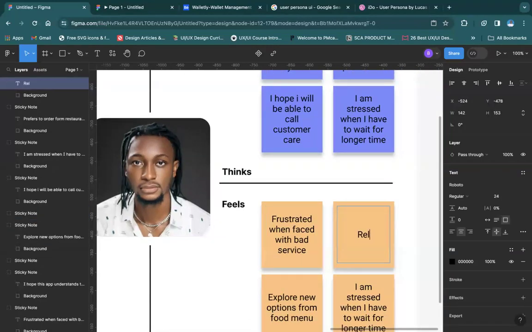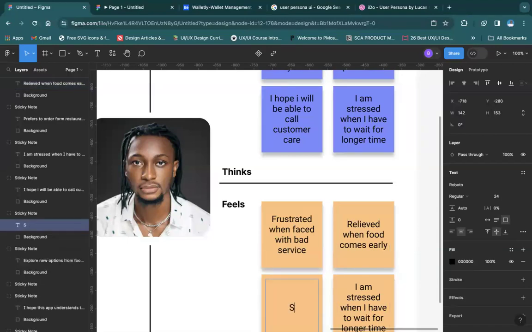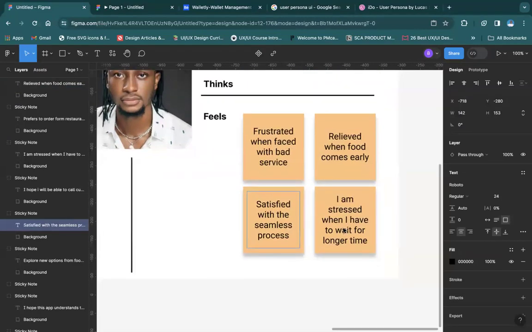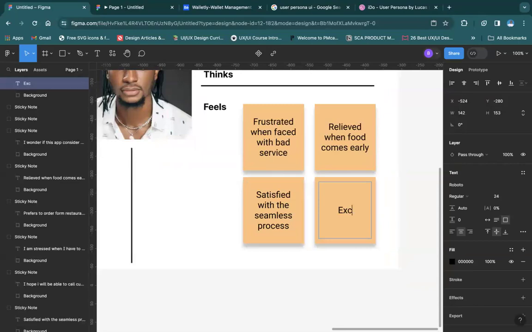Relieved when food comes early. Satisfied with the seamless process. Excited to try new dishes.